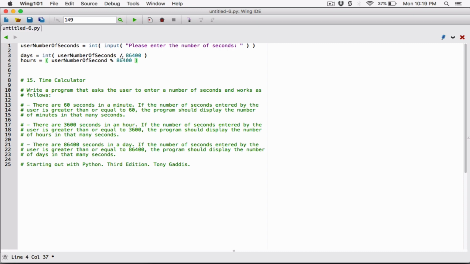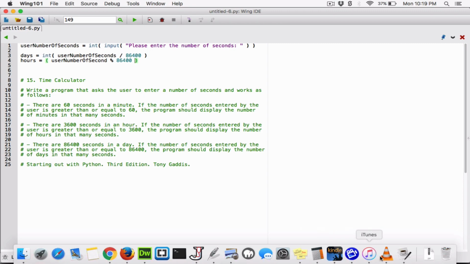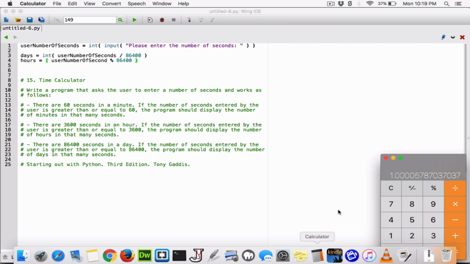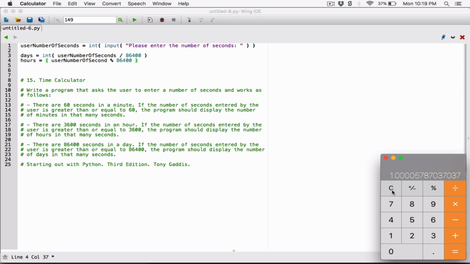So to get the hours, we know that there are 3,600 seconds in an hour. So let's say in any calculation there are 3,604 seconds left, we divide it by 3,600 to get how many hours.